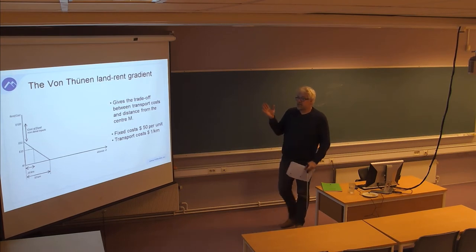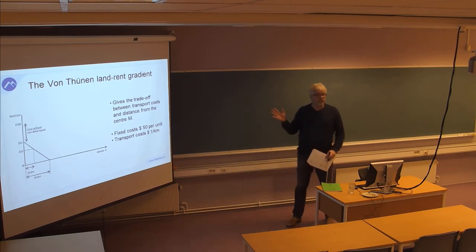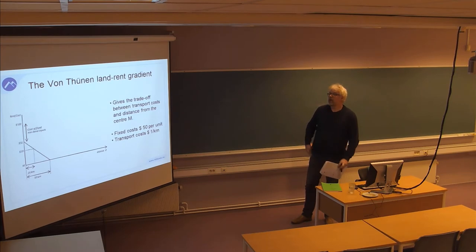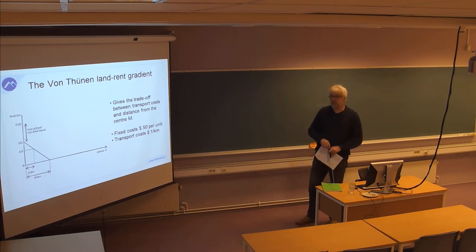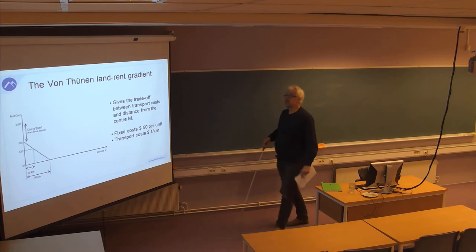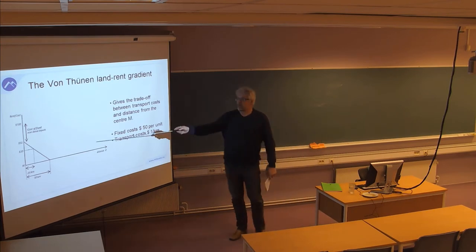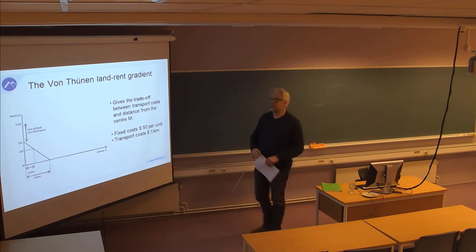So this theory by von Thünen was developed in an agricultural economy, where you had small villages, people lived in the city center, and they did their business. Some did their business in the city center by perhaps running a pub or a food store or something like that, whereas the production, the farming, took place outside of the center.